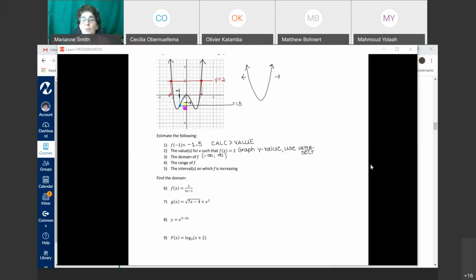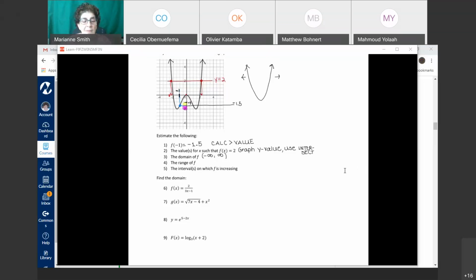We have another possibility, square roots. Absolutely. So there are some values that are not allowed. The values that make the radicand, the thing under the radical sign, negative, are not in the domain.